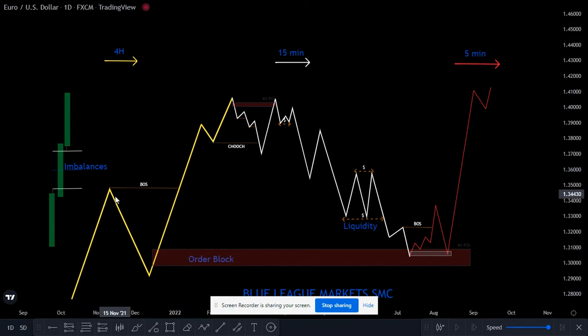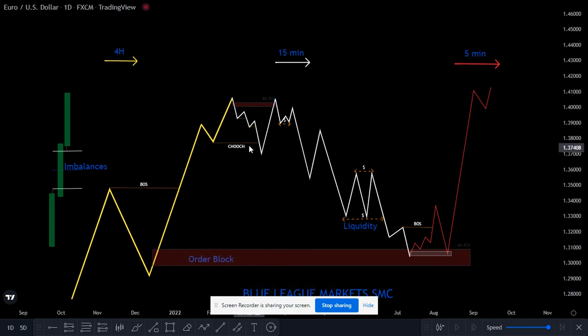So this is a 4 hour. The first thing you do when you're trading smart money is you need to go to your 4 hour chart, and you need to see a break of structure. So after that break of structure, it created a minor or an internal structure, then went up. But when it got to its highest high, we can say that's a swing high, it started going down. So you change to your 15 minutes chart. You want to see price going down and actually touching your 4 hour POI. So that's what you want to do.